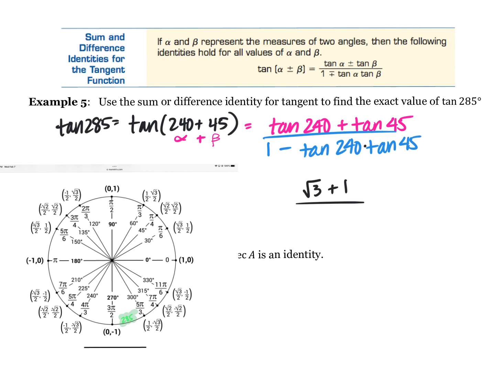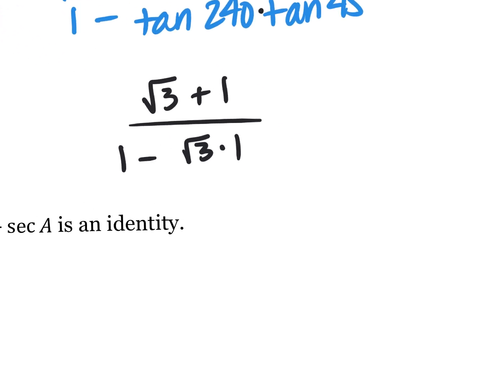Over, what do I do with this one? Leave it. Minus. Did I already find out what the tangent of 240 is? I did, so that's really convenient. We got our root 3 from before, and we just have to multiply that by our tangent of 45, which we already found out was 1. Let's simplify it. Then on top I'd have root 3 plus 1, and on the bottom I'd have 1 minus root 3. Do you think I'm cool with having a root in the bottom? I wish I was. I'm just not cool.